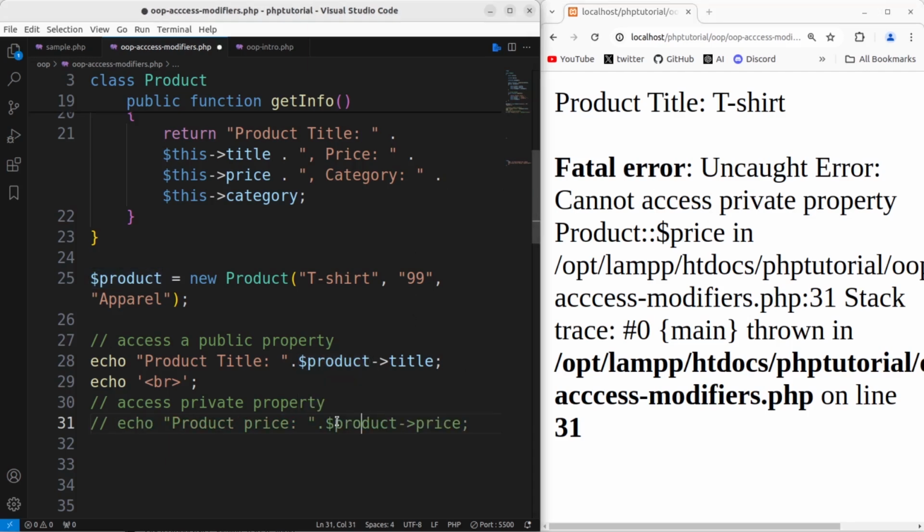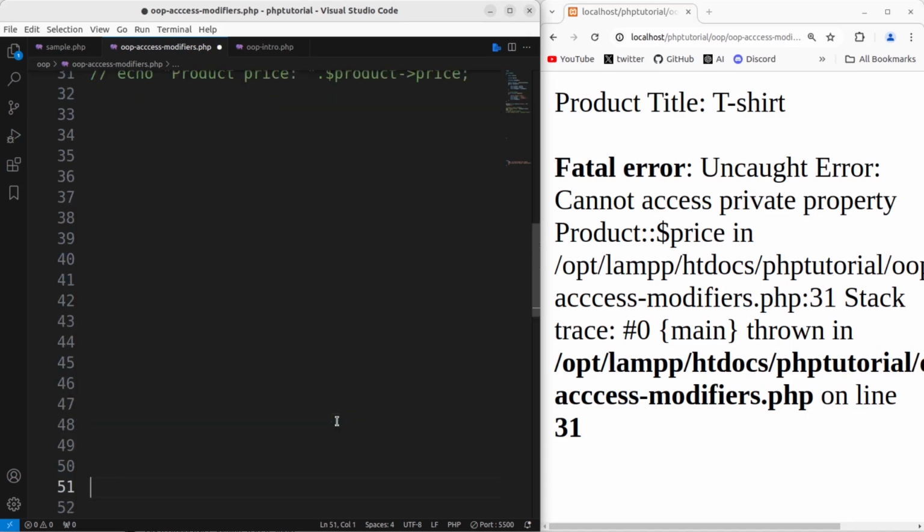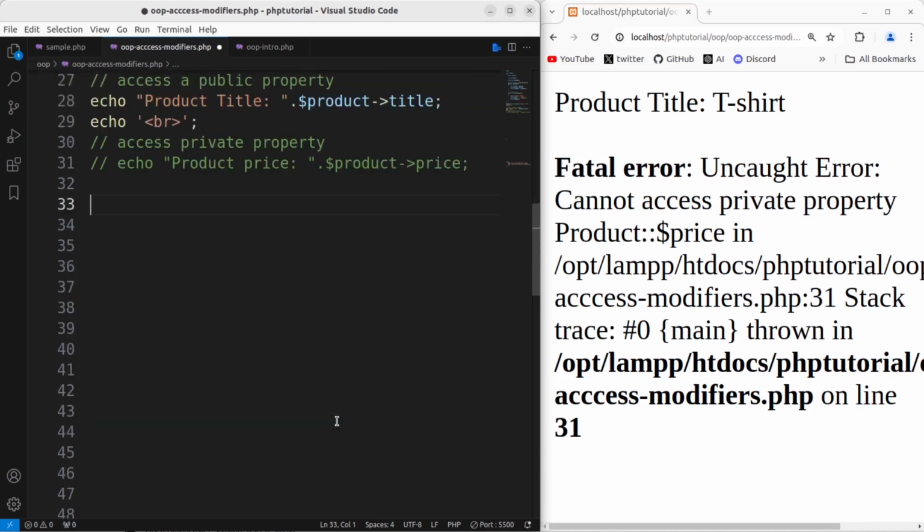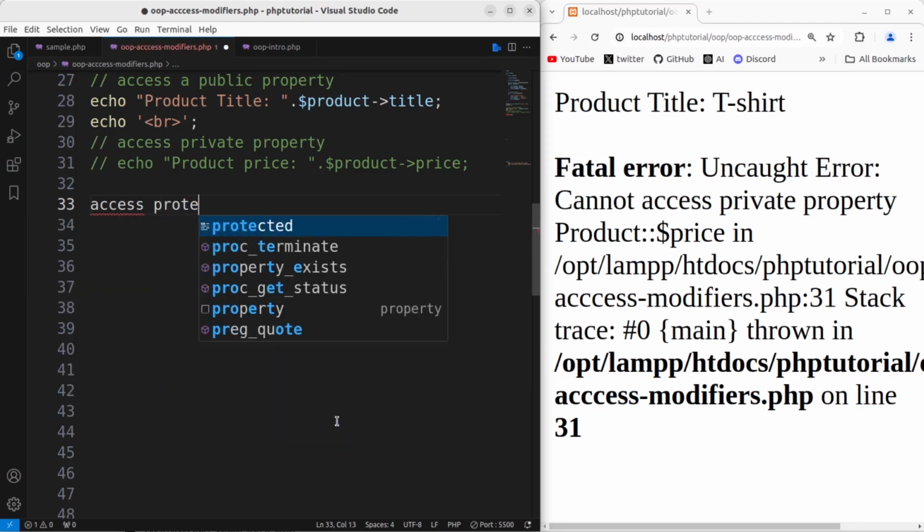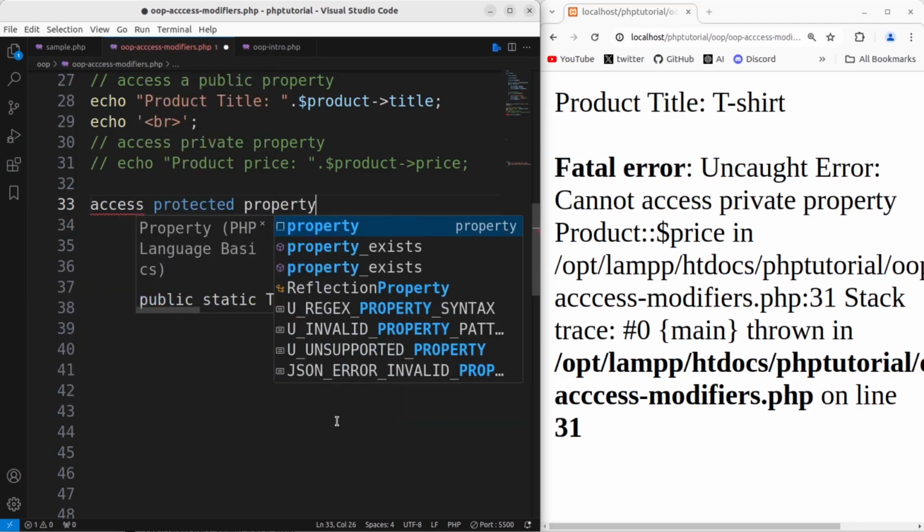Let me comment this out, go to the next row, and let's scroll all the way up. Let's try to access its protected property.